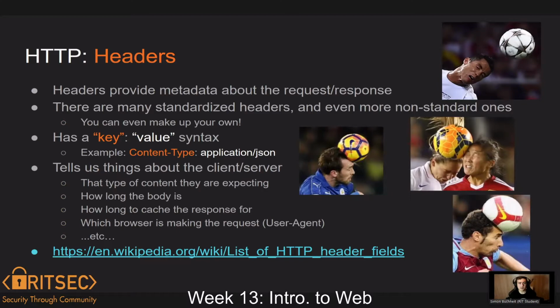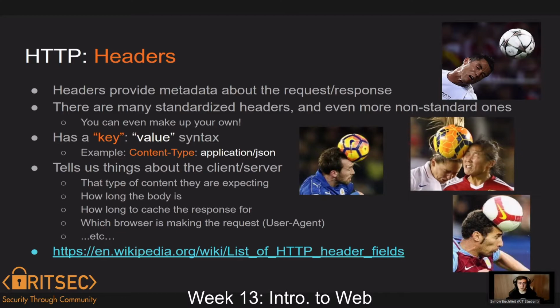So now let's talk about the HTTP headers. So now we're moving slowly down into the request body a little bit, or not the body, but we're getting to the body. So the headers are different from the method, and the headers are really just the metadata of the request. If you look at an HTTP request, especially from like Burp, there can be like 10 to 20 different headers in the request. Like some web servers just go absolutely nuts with it, and some developers go nuts with it as well.